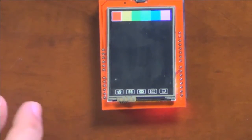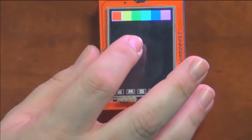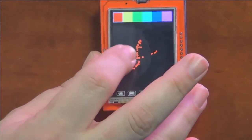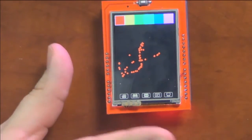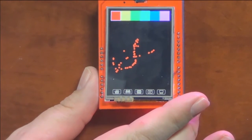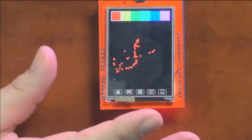But what's running right here is the color graphics. I just restarted it, so it's in red, and you can see the dots when I touch it. Now here's the thing, you see it's not real fast at following my finger. I'm running on an Uno. I haven't tried the Mega, but the other examples that I saw were running on a Mega. So the Mega may have better processing for this type of thing.